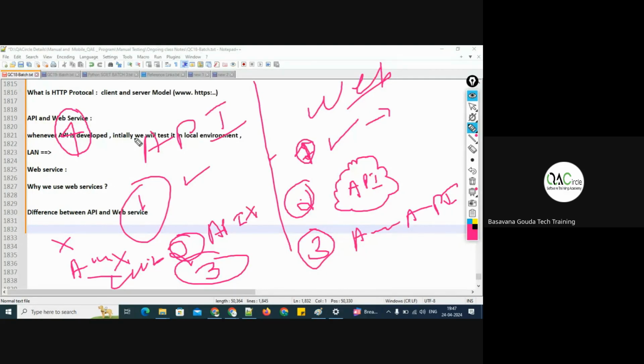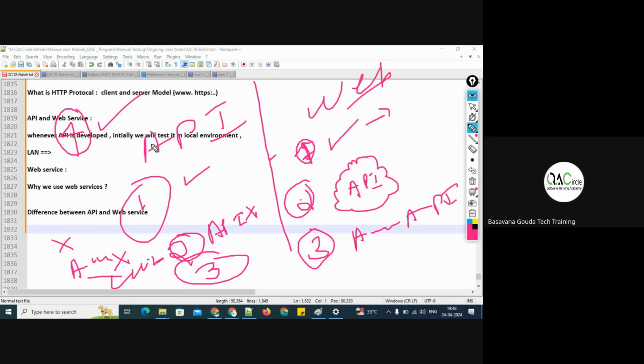Next, fourth point. API doesn't need a network for its operation.